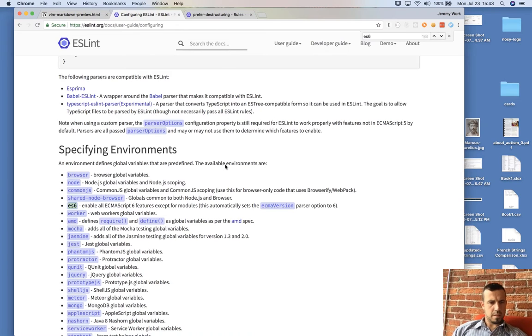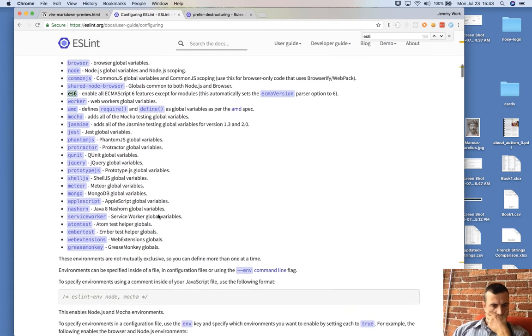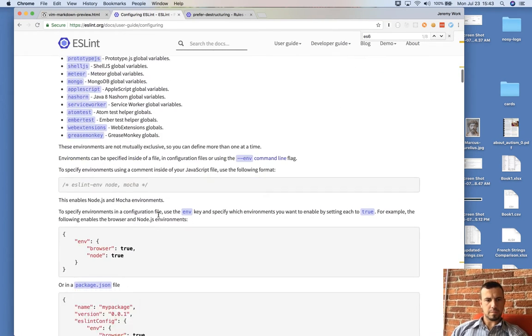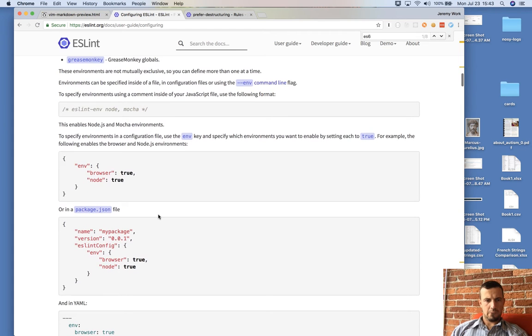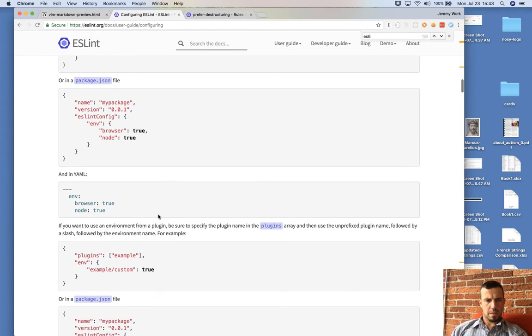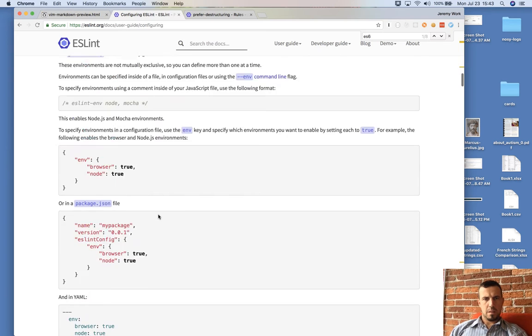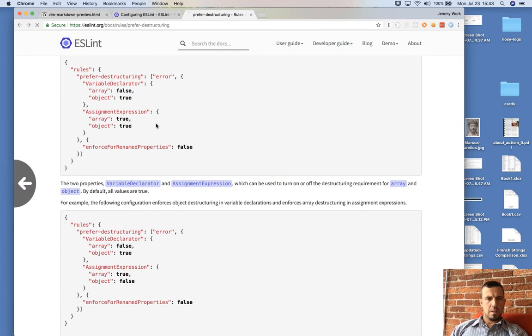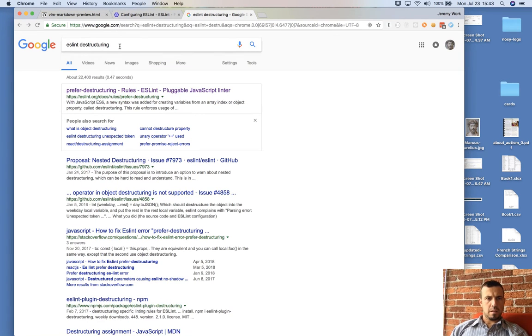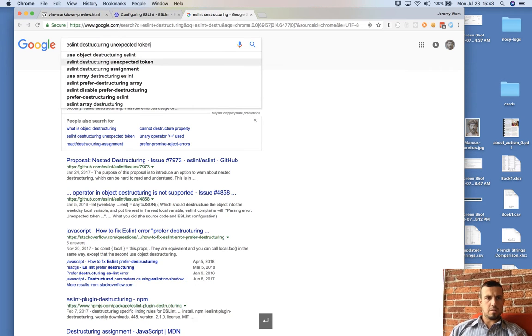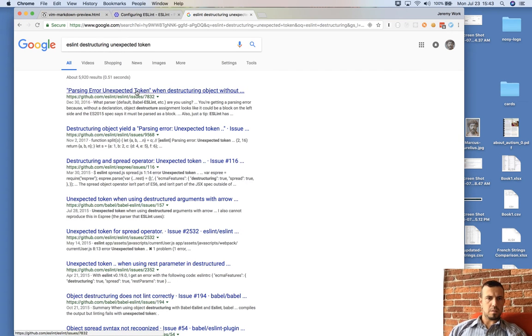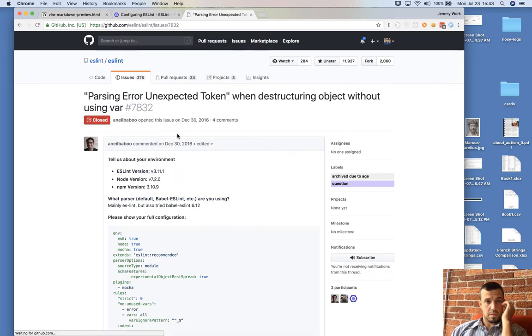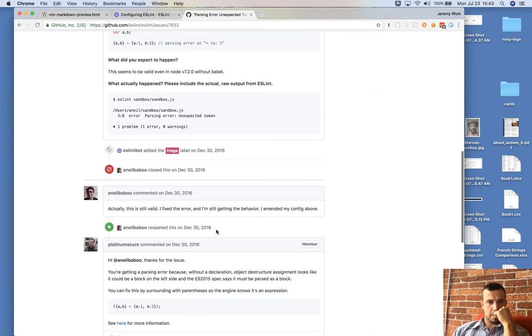Why does this not understand? Let's see, ESLint, destructuring, unexpected token. This should point us right to it.